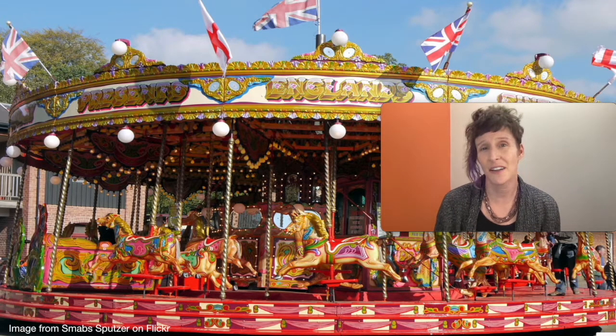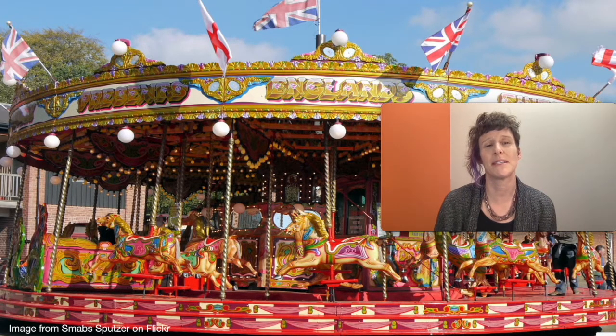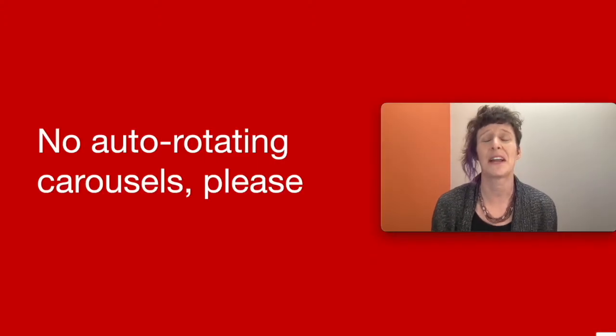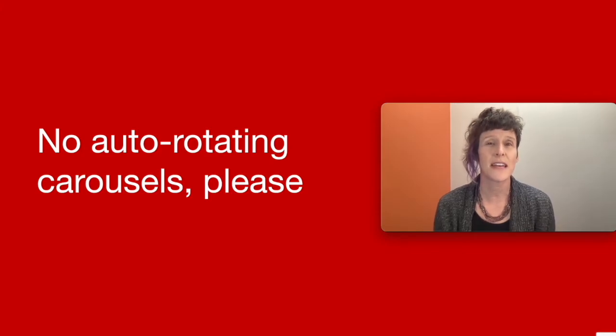So I'm going to encourage you to not use them in an auto way at all. If you have to use a carousel, you would definitely want it to be static. This is so important that I'm putting it in red saying no auto rotating carousels, please. They're very problematic. I would even ask you to think a little bit about whether a carousel or slider that is static, that can only be changed manually, is really the best tool for the job. Oftentimes people don't use them. They don't notice the little dots at the bottom showing that there's more than one image there. And sometimes they miss the little arrows on the sides. You might be better off just rotating the picture on your homepage more frequently than putting it in a carousel or slider.